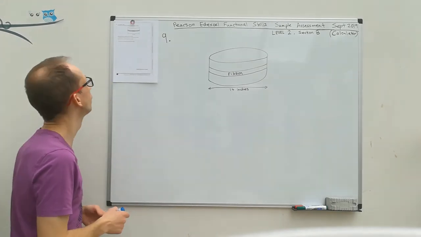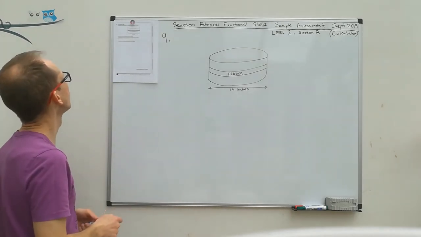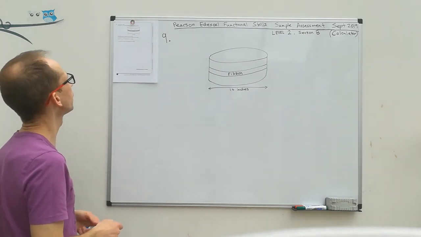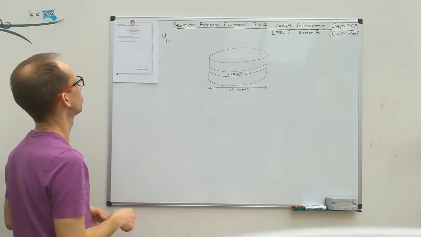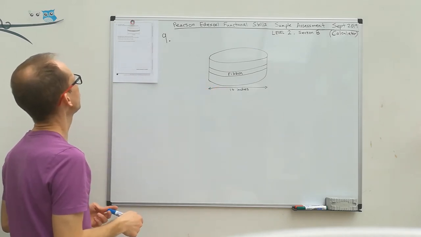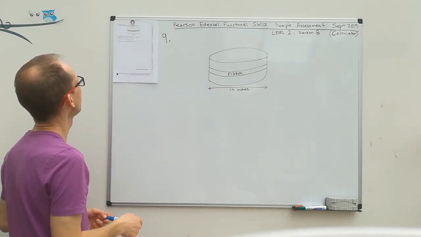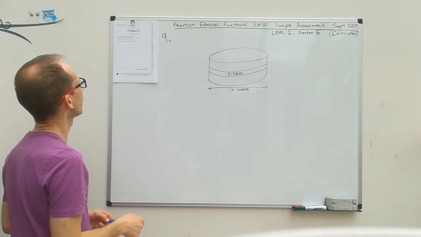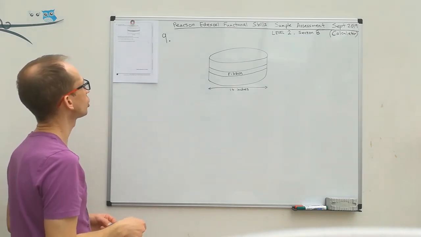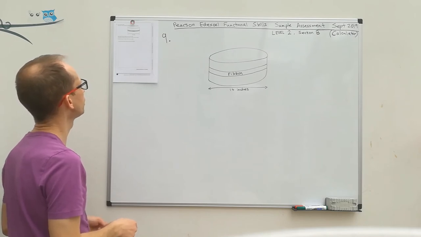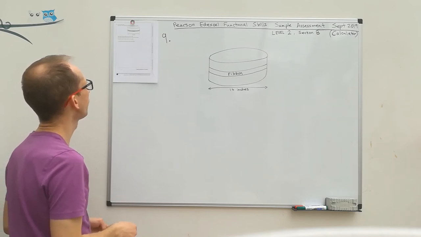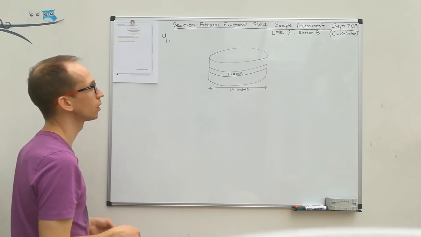Question 9. Louis makes a cake. The cake is in the shape of a cylinder with diameter 14 inches. I've drawn that for us up here. Louis needs to put a ribbon around the cake. The ribbon will go around the cake once, with a 6-inch overlap. Louis has a piece of ribbon 48 inches in length. Is this piece of ribbon long enough for this cake?